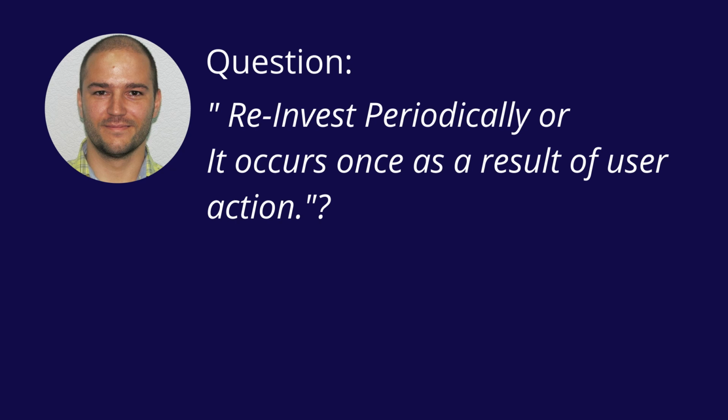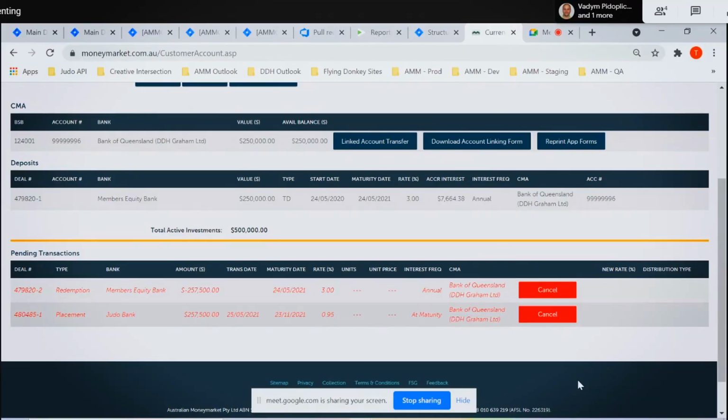I think it's got to be, has it got to be user action to start with, and then once it's triggered and they've set it up, it'll be at when the term deposit matures? Yeah, correct. So I think Vadim, what'll work is there'll have to be some sort of scheduled job that runs through and checks all the term deposits maturing today, for example, and then checks if they've got some sort of rule in place and then rolls over based on that.